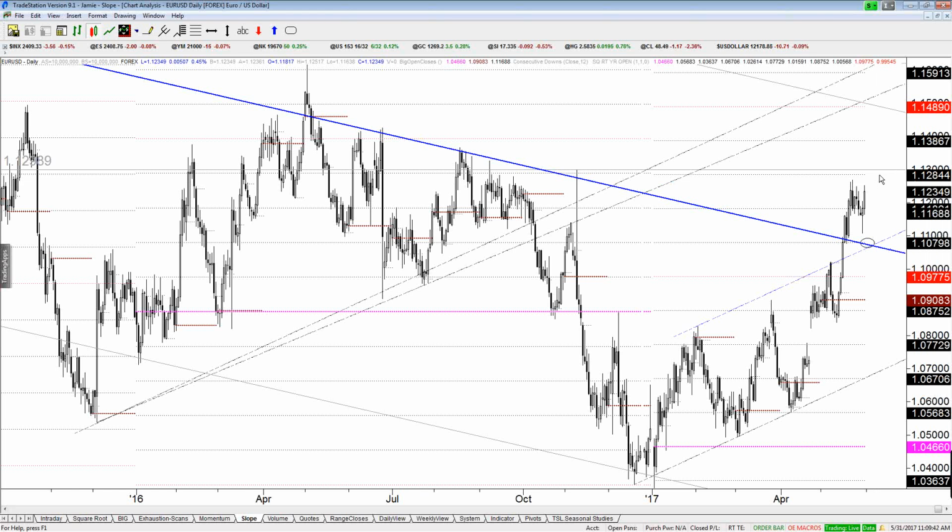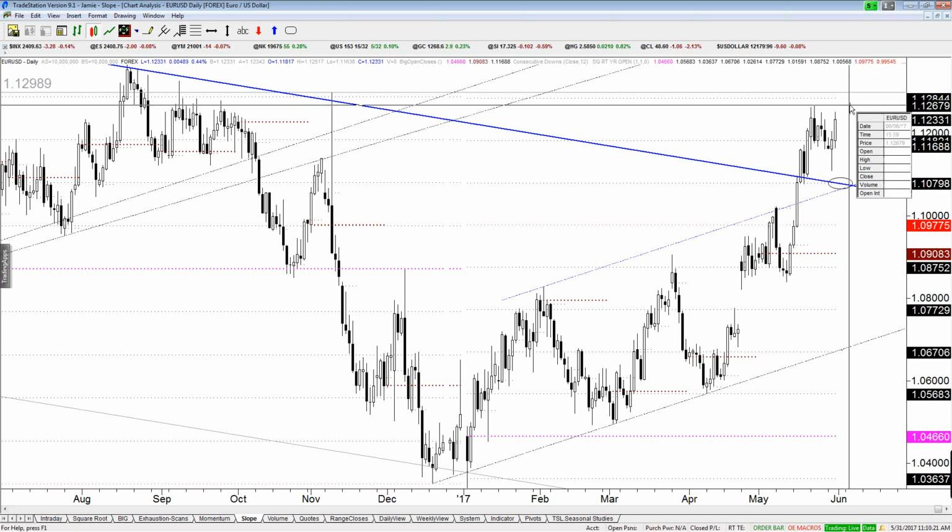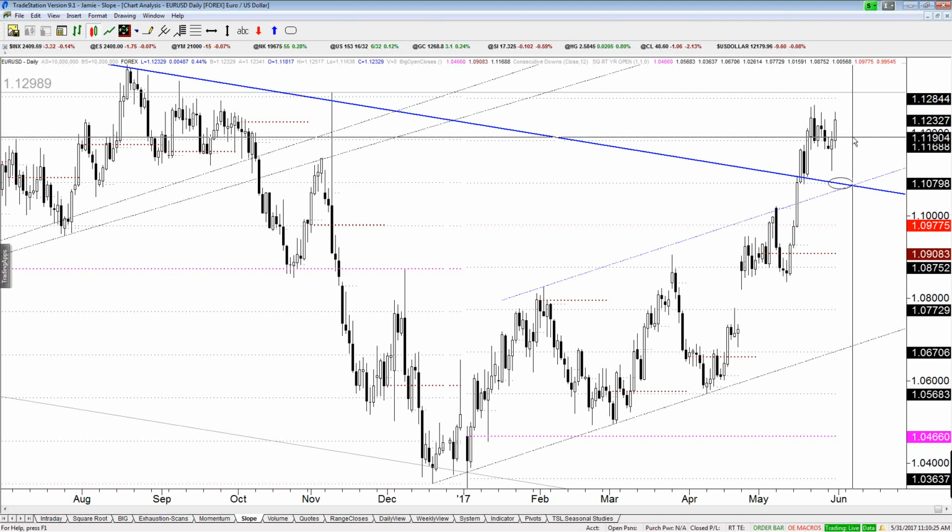One thing, if we look at a wave count from here, 1, 2, or AB, right? But a 1, 2, 1, 2. This right here, 1, 2, 3, 4, 5. Everything from 523 is probably a fourth wave, right? Fourth waves are oftentimes flats or triangles. You already had a flat for wave 2, because this would be A, B, C. So probably not going to get a flat, might end up with something more like a triangle, in which case we're going to be going sideways for a little bit before we get a strong move higher. That's my thinking on this.